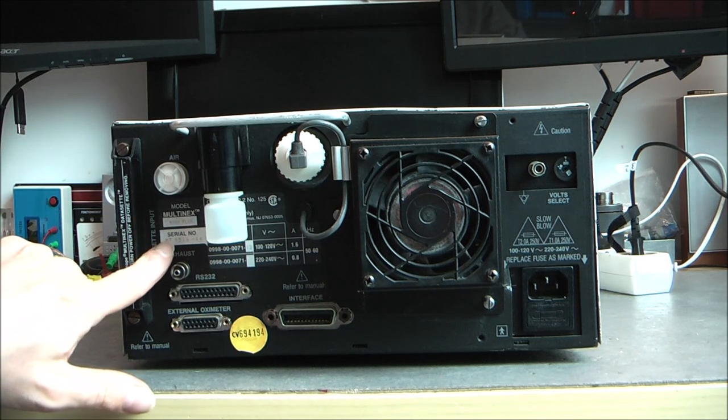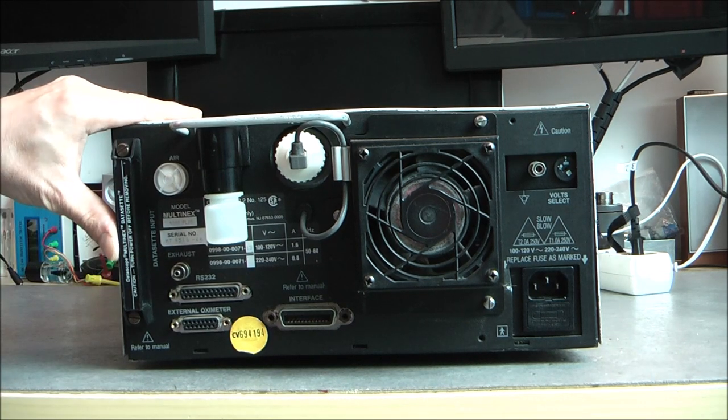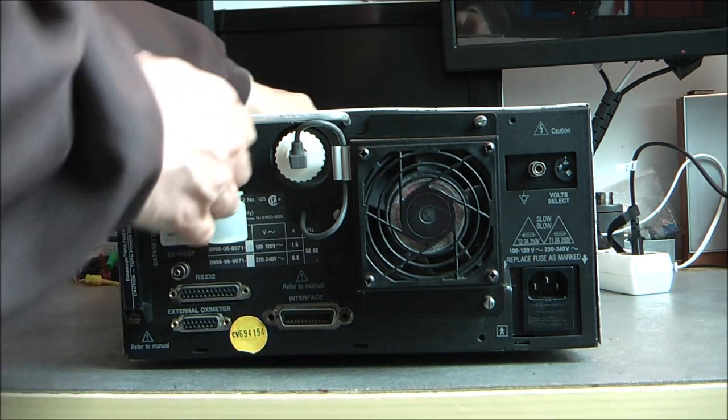Model and serial number. Here, apparently, it is from the mid-90s, this device. So, quite old. Okay. Now, time for power up.